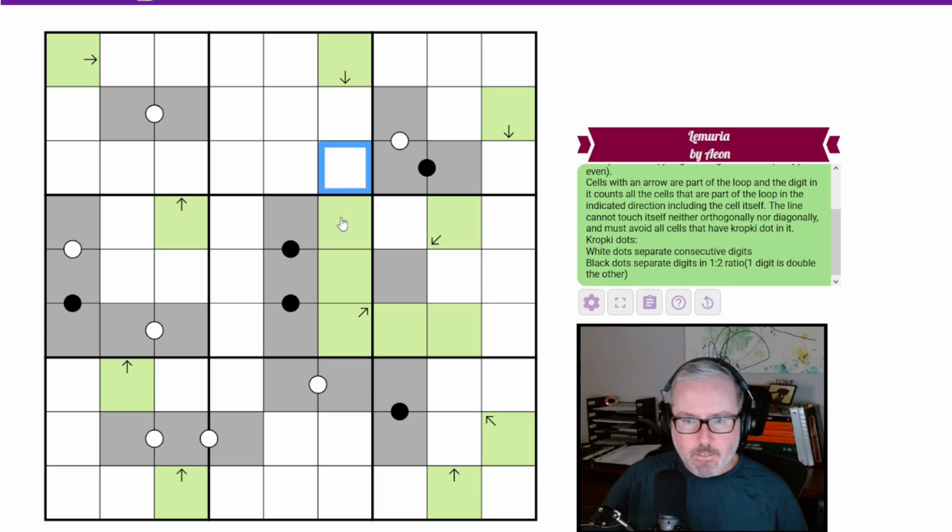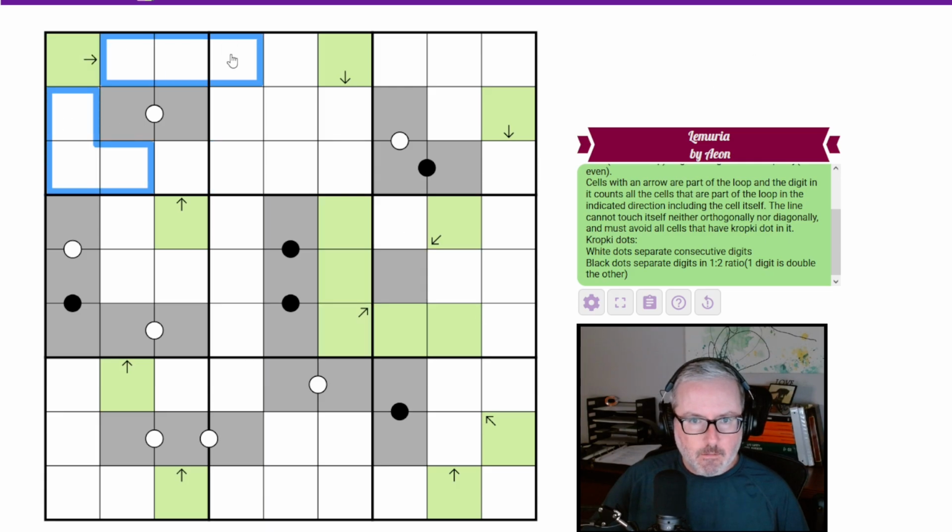Now, I guess we don't know how this loop goes, so we can't necessarily say that these connect, but let's go up here. We have to get out on both sides, so all of these will be looped.